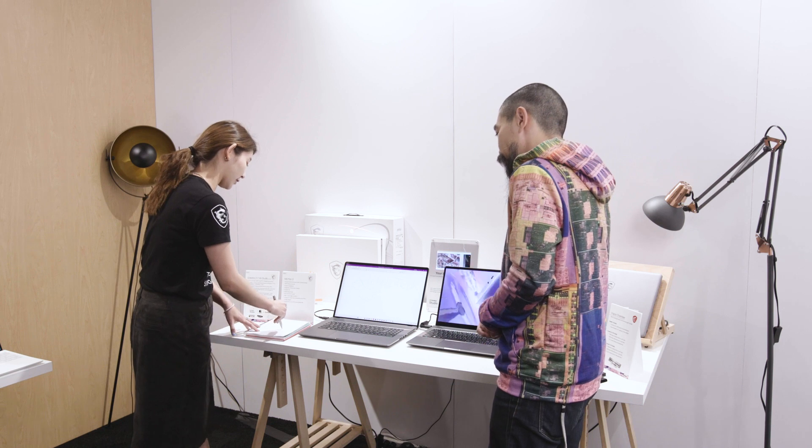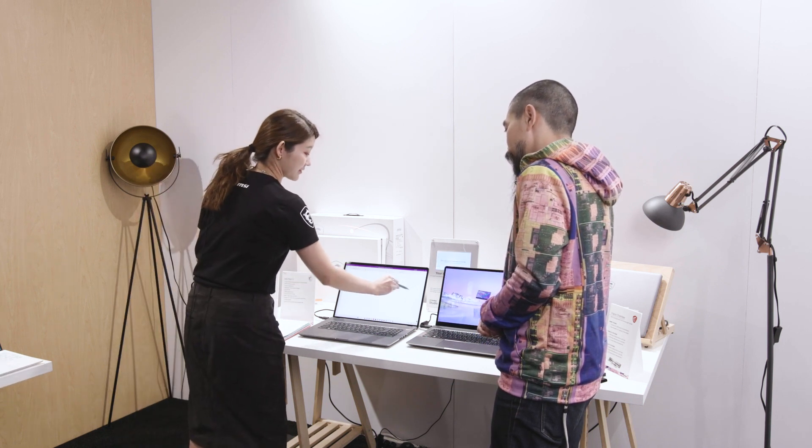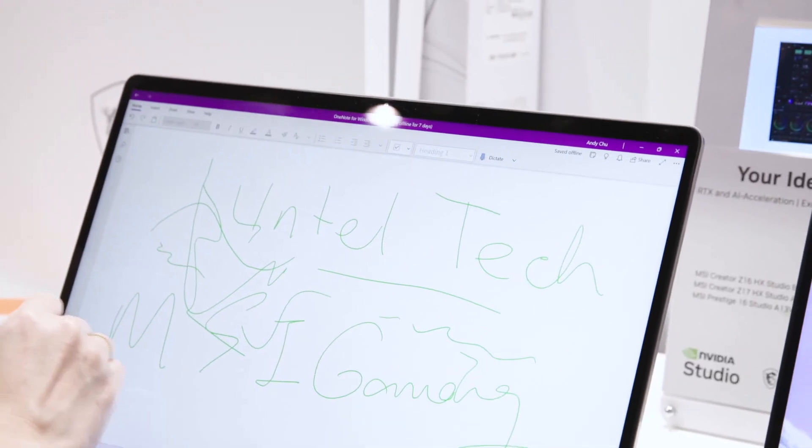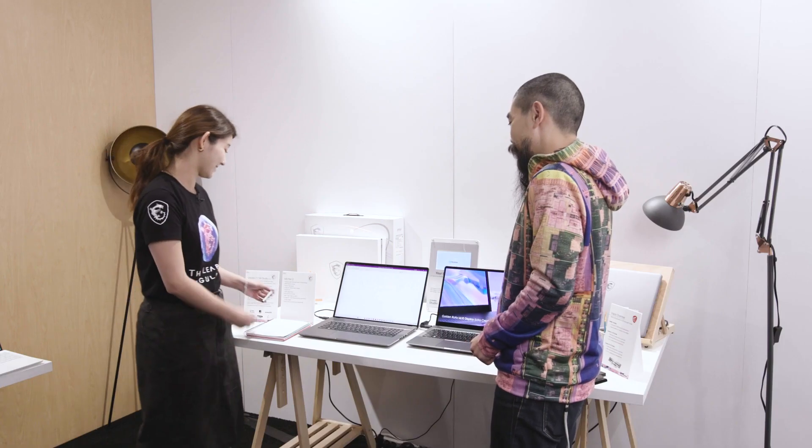The pen can write like a normal pen and you can also directly switch it to a screen — from notebook to notebook without having to put down your pen. So, one pen. MSI also has a lot of new Evo laptops; we have a new Evo spec for 13th gen.